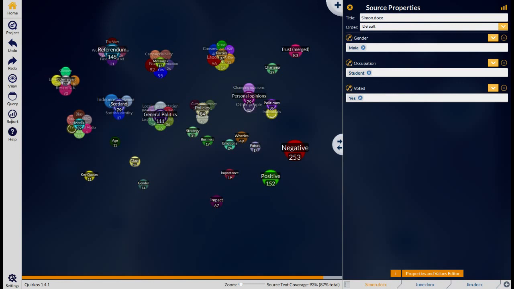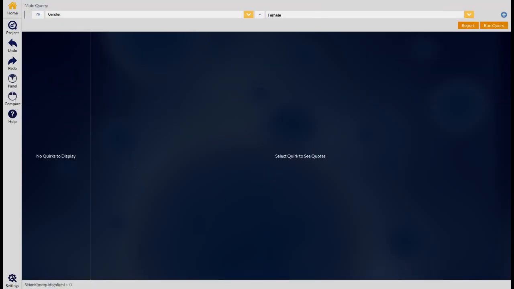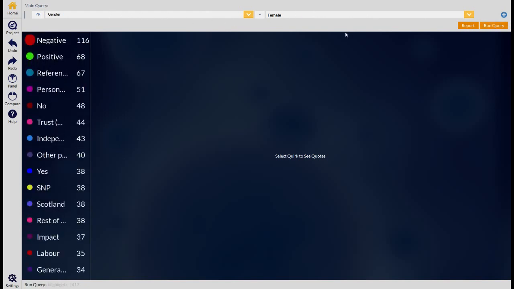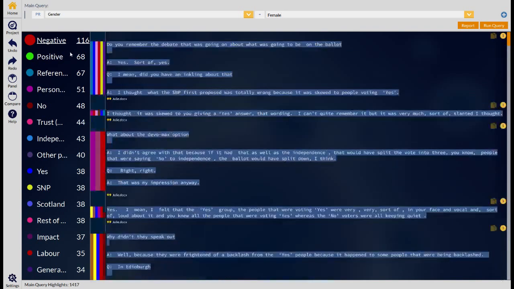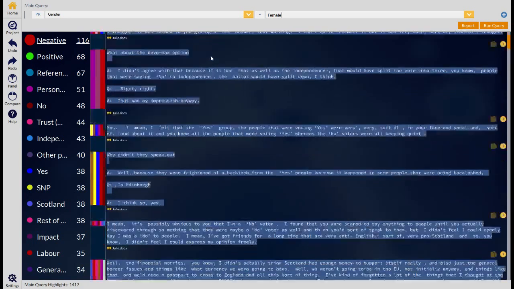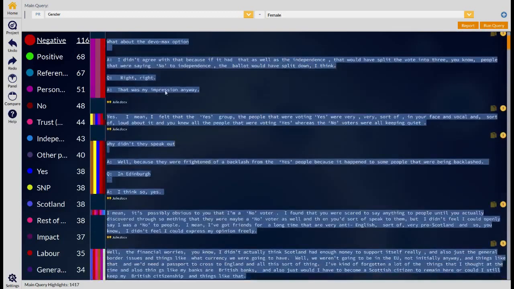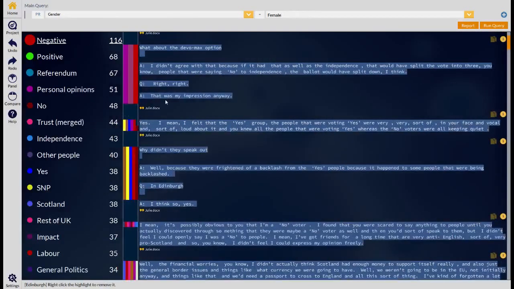And what I can do here is use these to run queries. This button on the left of the screen, you'll see there's a query view, and that will show me if I want to see, just like this, everything that the women said in the query. Gender here equals female. And you'll see that, so it says that the women are saying mostly negative things, but that might be a factor, of course, that I coded more things about being negative than any other category. And now I can see these on the right is now just all the negative things said by women.